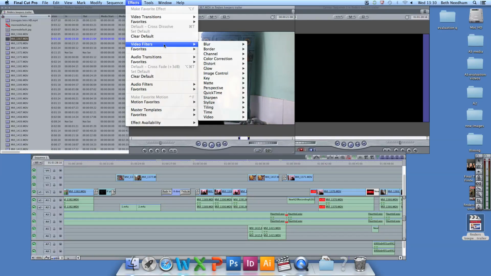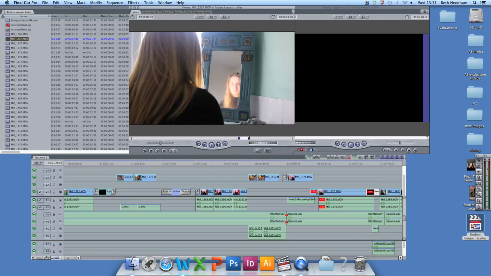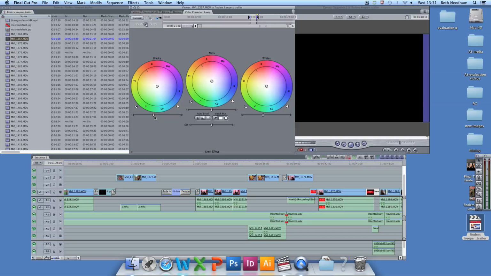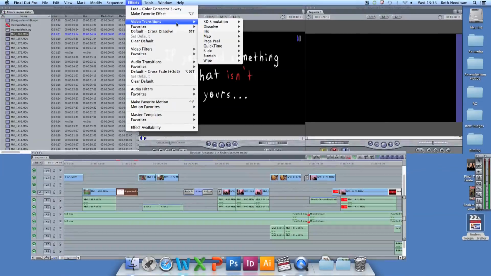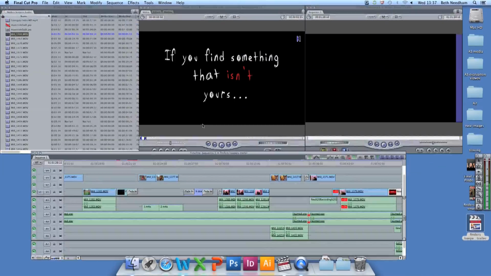Also, in Final Cut Pro, I used a tool called 3-way colour corrector, as some of my shots were too bright. So by using the 3-way colour corrector, it helped me as it made them fit within the conventions of my trailer. I also learned how to use transitions, which helped me as it made my trailer flow better and gave it a better finish.